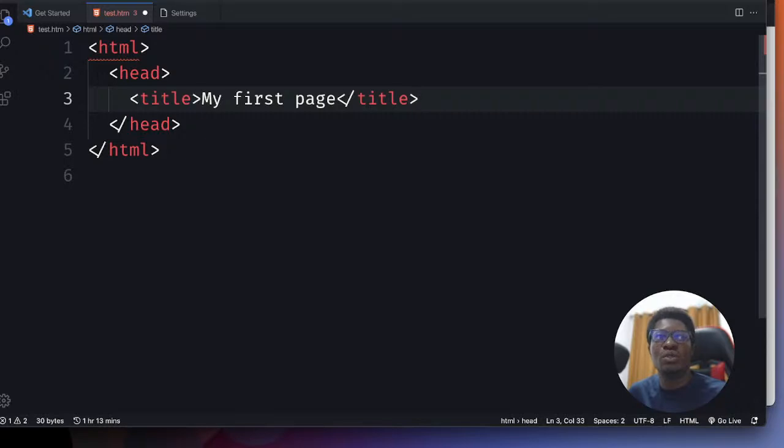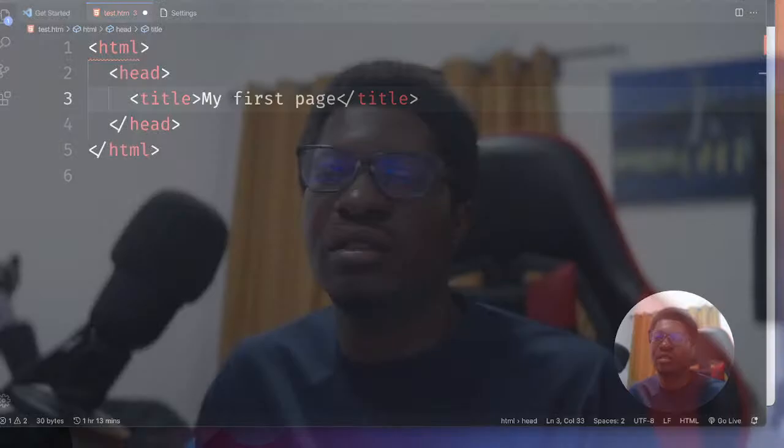So I don't want to load you with all the meta information that is available in the head. There's a lot of meta information that you can use in the head, like description, like the author, quite a lot. Even for search engine optimization, you can present quite a lot of information. That's even where you attach the CSS, the style sheet and what have you. By the time we get to those parts, you get to learn all those things. But for now, we're just sticking to the title.